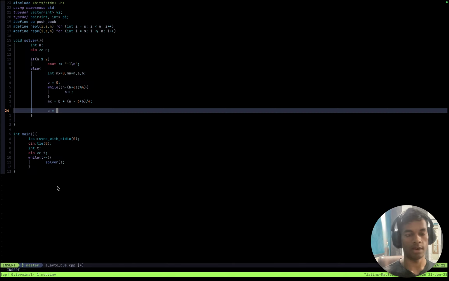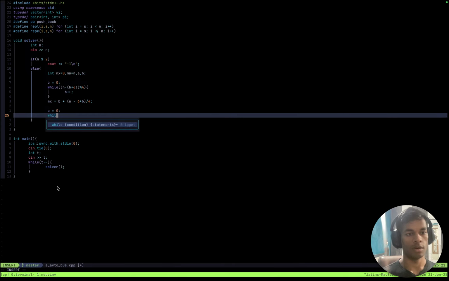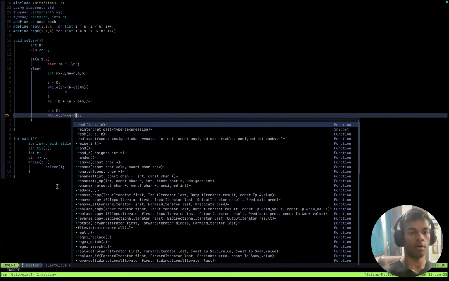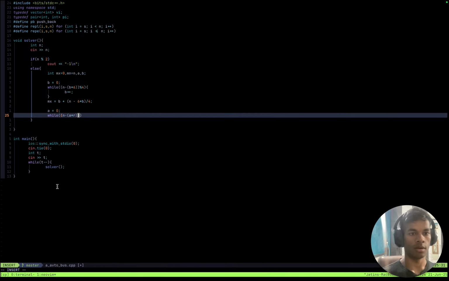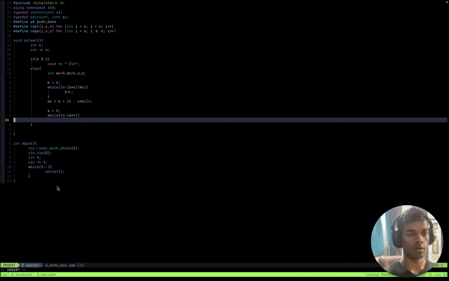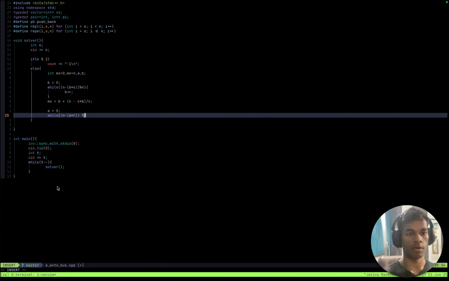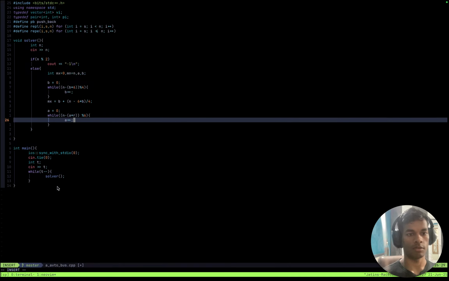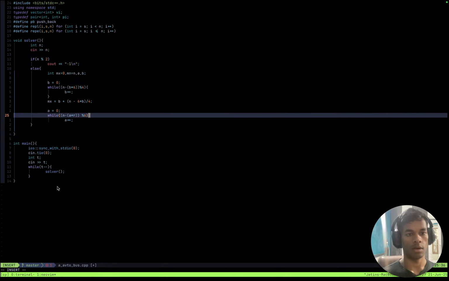I need to now minimize a, so I'll do the thing with a, n minus a into 4. If that thing does not have a remainder with 6, I will stop; otherwise I will keep doing a plus plus, keep increasing a, and r is supposed to be 4.